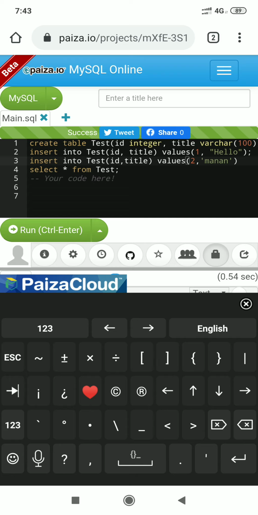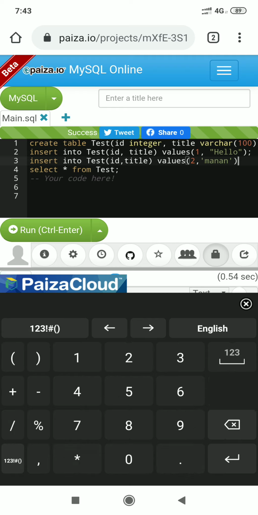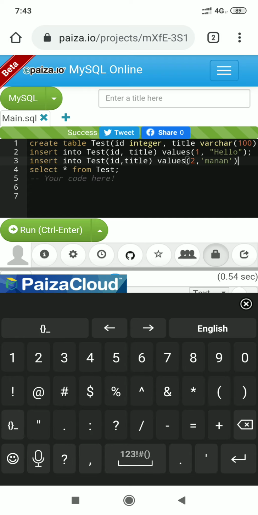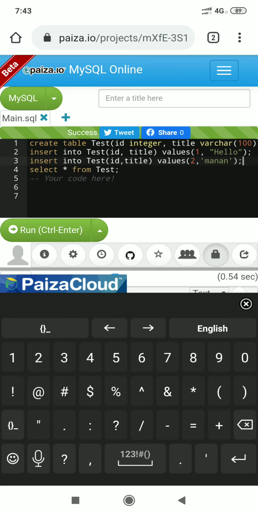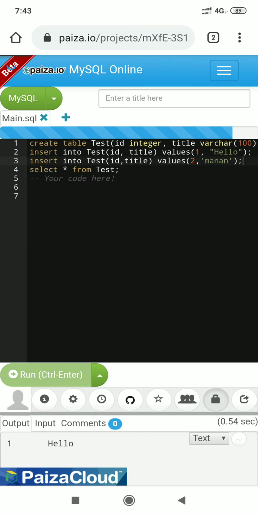I am not finding the semicolon here. Okay, it is given as a part of this colon sign. We have to press it for a few moments. Okay, now it's a semicolon here, and now press run. Students, you will find that it was harder for me to use the semicolon because I have used this keyboard pattern for the first time.